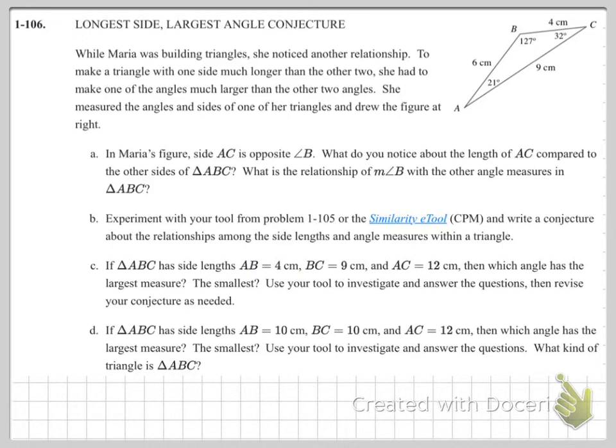So if we take a look at part A, Maria goes back to the figure that she has and starts talking about the opposite angle and opposite side. I'm going to look back at the picture and color code what they're talking about. If you have this angle B here, and we want to think about the side that corresponds with it, its partner, we always think about the opposite side. So the side length that we would be matching with it would be the unit length of 9.